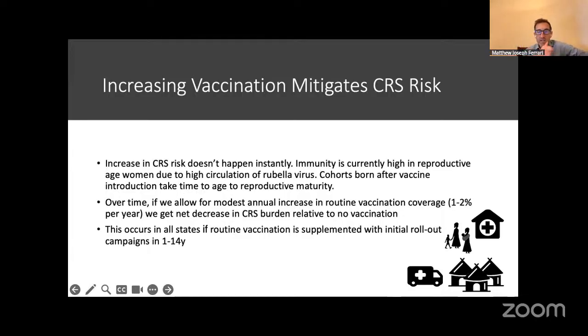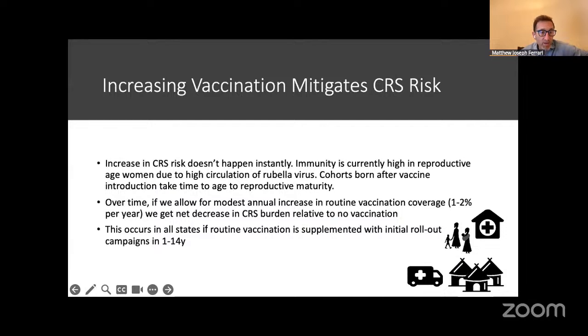And what this work showed was that the combination of those two things absolutely reduced the risk, even in those states that have low current routine vaccination levels. So in fact, we have a large portion of the country and a huge component of the population that would directly benefit from rubella vaccination immediately, and those parts of the country that are potentially at risk for this paradox could be easily mitigated using existing strategies that don't actually require additional activities over and above this.